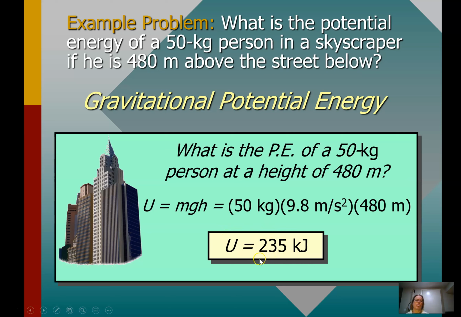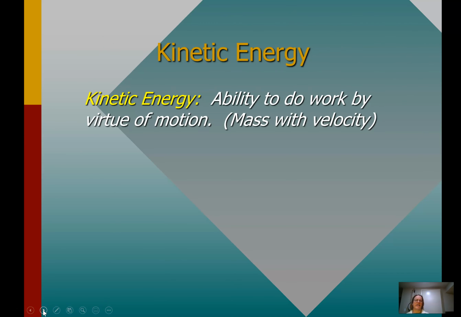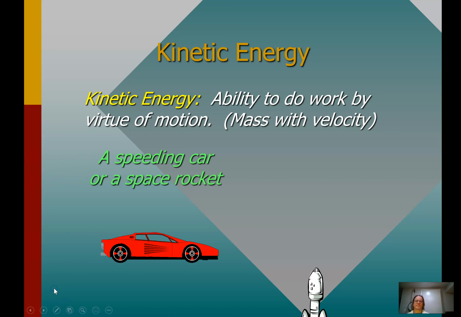Okay? So work causes a change in energy. So that work changed it into a gravitational potential energy by climbing those stairs or however that person got there. All right, kinetic energy. So the other formula made perfect sense. It's your weight times your height. That's work. This one looks trickier.